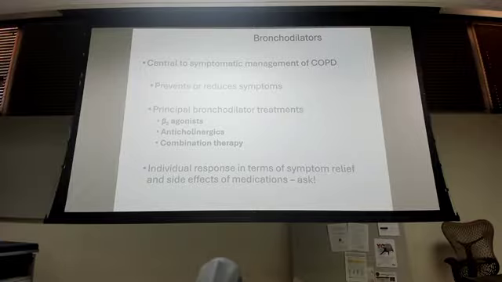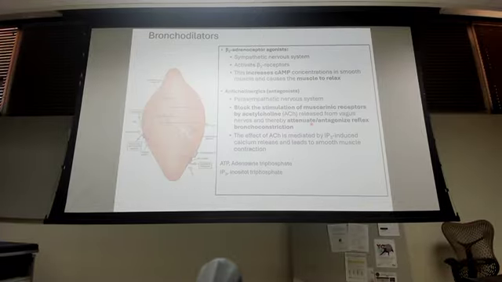So again, paying attention to where you're looking is important, because this is our drug class, right? It's a bronchodilator, but I have several different things that fall under the classification of a bronchodilator. So my beta agonists, my anticholinergics, or if I take both of these things and pair them together into that one device, bronchodilation is what's happening, okay? You see that this helps a lot with the symptoms, especially if somebody is saying that they are having an exacerbation. We go to a lot of these, especially our short-acting meds. So very, very good medications. Usually these are always going to be on board with our patients.